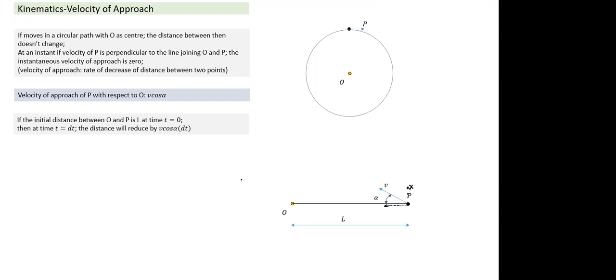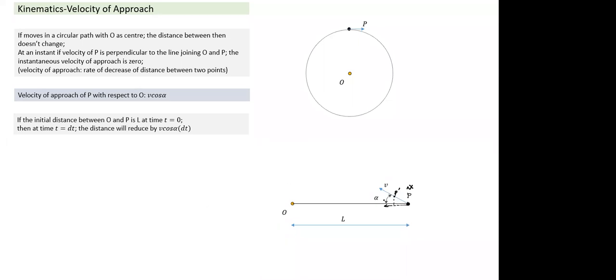But here, which distance are we talking about? It moves to this point here. Initial distance was like this, and after a small time dt, we have measured this distance. And this distance will be shorter by how much? V cos alpha. You can easily understand, this distance will be equal to V dt. The reduction in distance is, we take this component along the length, V dt into cos alpha.